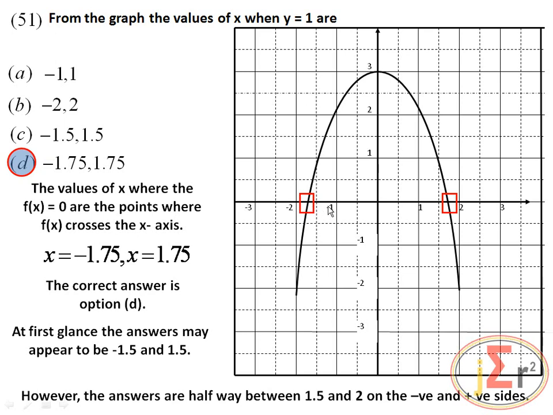Between negative 1 and negative 2, let us put negative 1.5. Between 1 and 2, let us put 1.5. But if you look quite closely, you will realize that we have 1.5 here and 2 there. So 1.75 is where we are at. Here we have 1.5 and we have 2 here. It is between 1.5 and 2. 1.75 is correct.